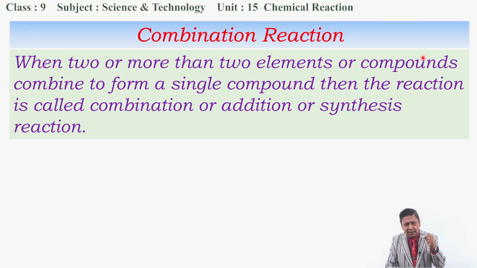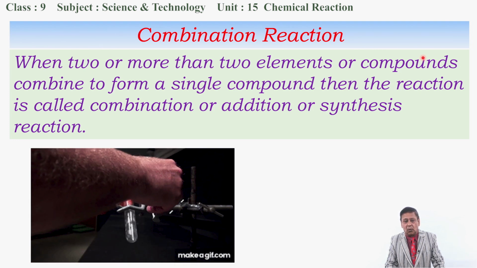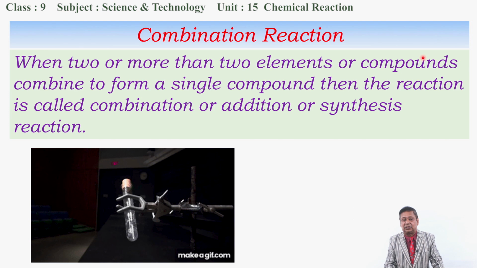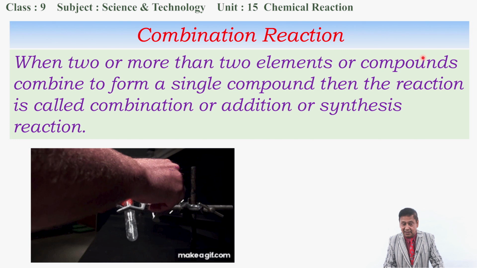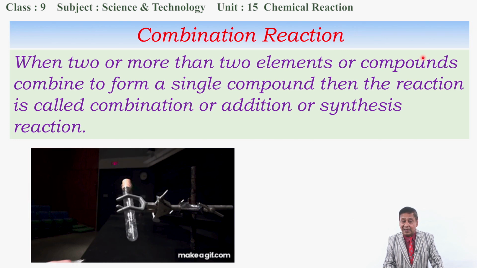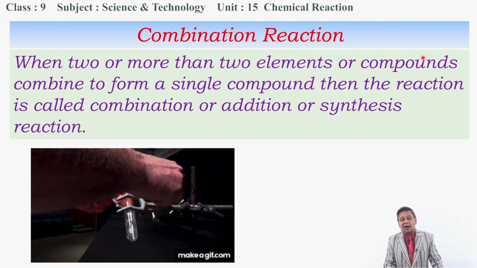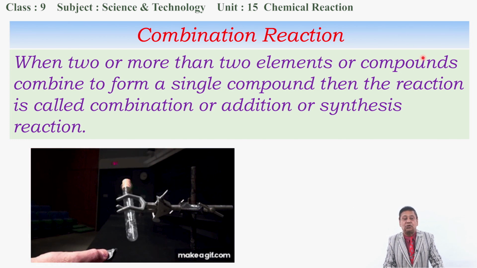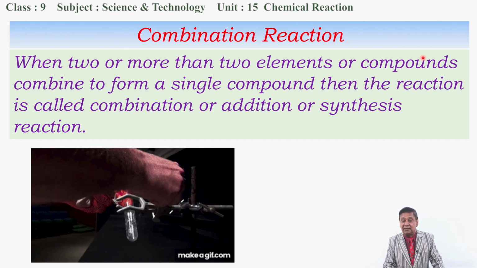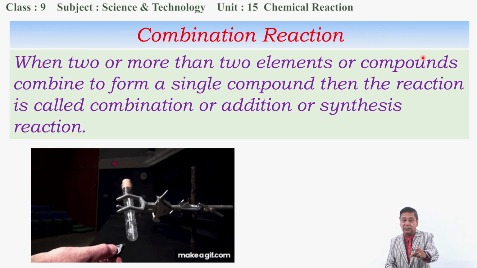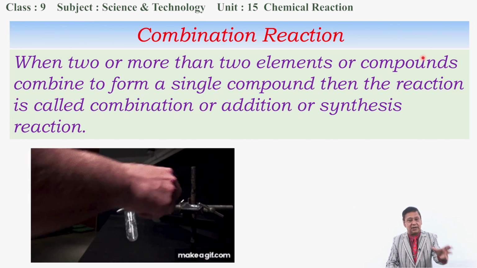I want to show a video clip. Look at this. Very interesting. The hydrogen and chlorine gas is filled in it, and it is stopped by using a cork. They are very reactive. They react without heat, but heat is applied at the bottom, and because of this heat, they are reacting very violently. And after the reaction, hydrogen and chlorine combine to form a white colored substance, that is hydrogen chloride, and that appears as fume. Look at this, the fume of hydrogen chloride. This is a very interesting combination reaction.